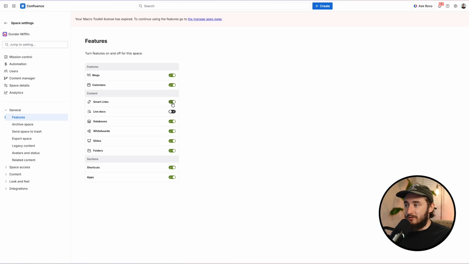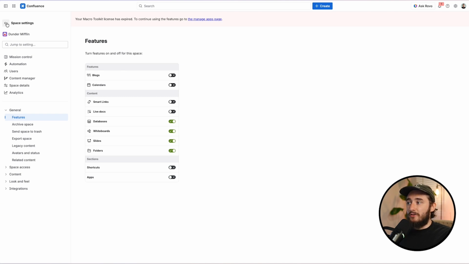Same thing with smart links. I might never want to use those. That's kind of just a link or an embed to another website. I might turn that off. Blogs is kind of just updates. That's how you update things in Confluence, and you could have sort of a thread of updated things. So that's something I never personally use. Same thing with calendar. I prefer to use this in Jira. I'll toggle that off. So I'm going to toggle anything off that I'm probably not going to end up using. Slides is fairly new, which is very, very cool. I'll show you folders and the rest of these in just a moment, but I'll turn off shortcuts in apps as well.